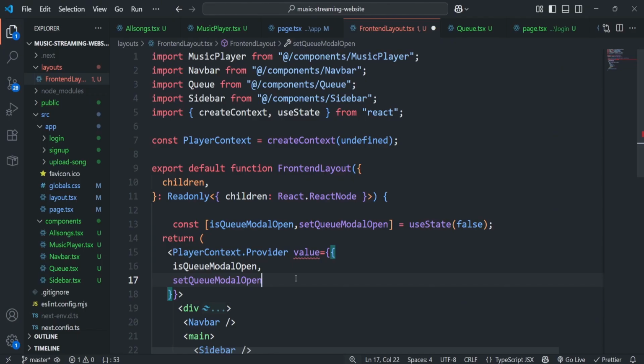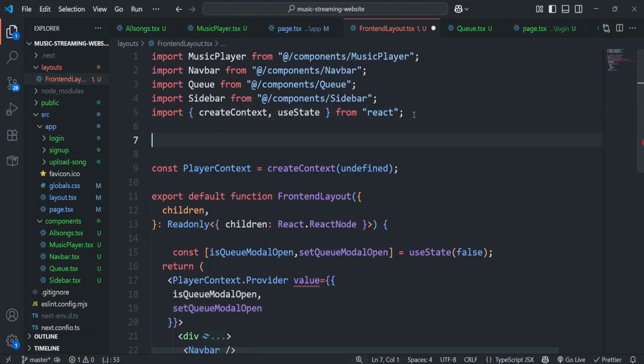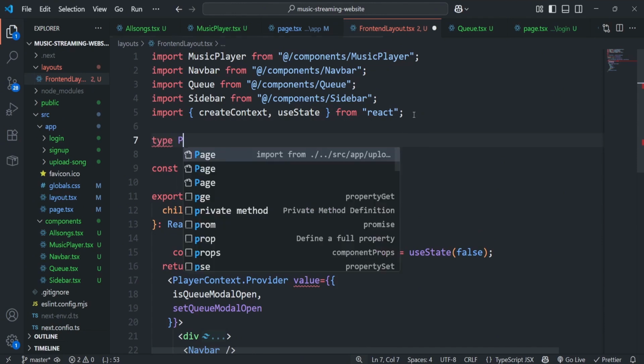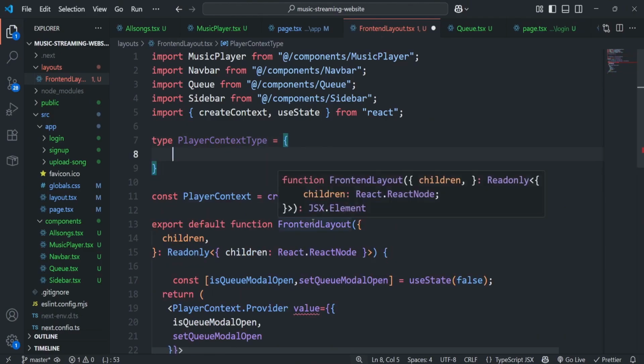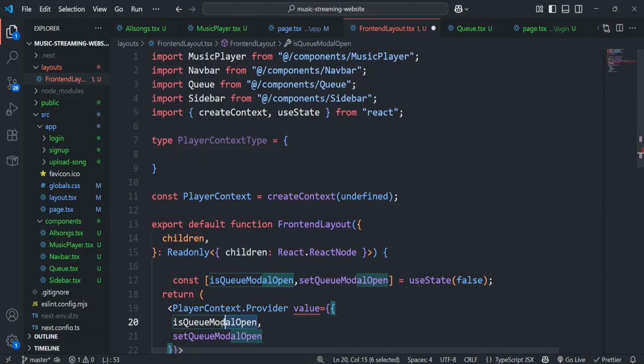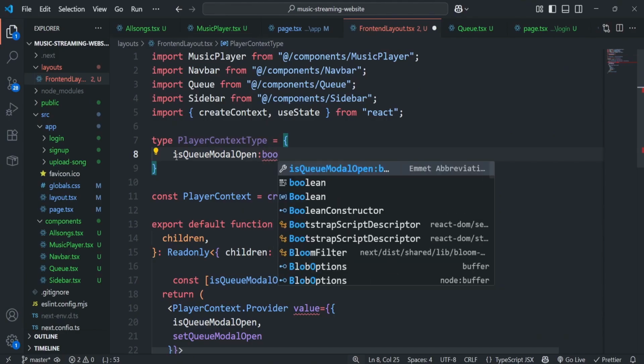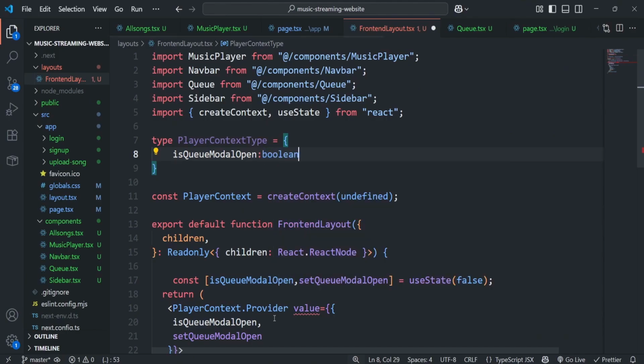So TypeScript wants to know the data type of the value you are passing to this context provider. Okay, so let's actually create that type. Up here I'm going to say type PlayerContextType, and the first value we added is this qModalOpen. So I'm going to copy this, I'll paste that right here, and this is going to be a boolean, while this is the setter function.